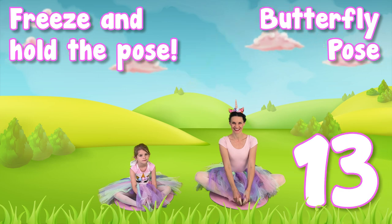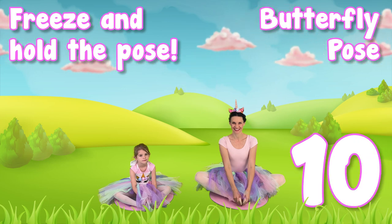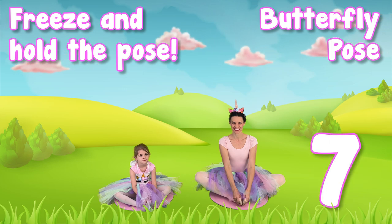Freeze in butterfly pose. Let your knees flop out to the side, bringing the soles of your feet together, sitting up nice and tall.